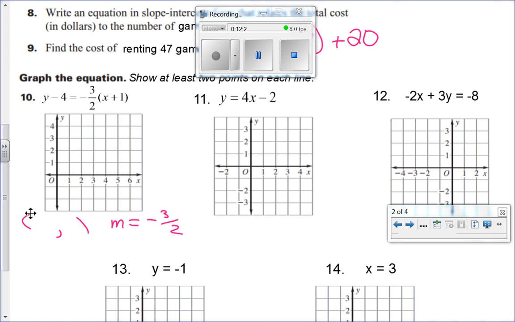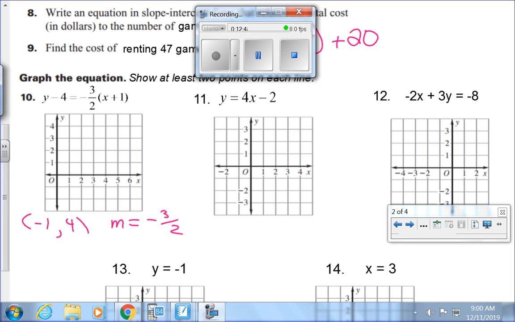Okay. And then what's the point? What's the point they put into point slope form? Caspian. Very close. It's actually opposite. -1, 4. Because remember how they do y minus y? So their y value must have been a positive 4. And then they do x minus x. They must have had a double negative right here.